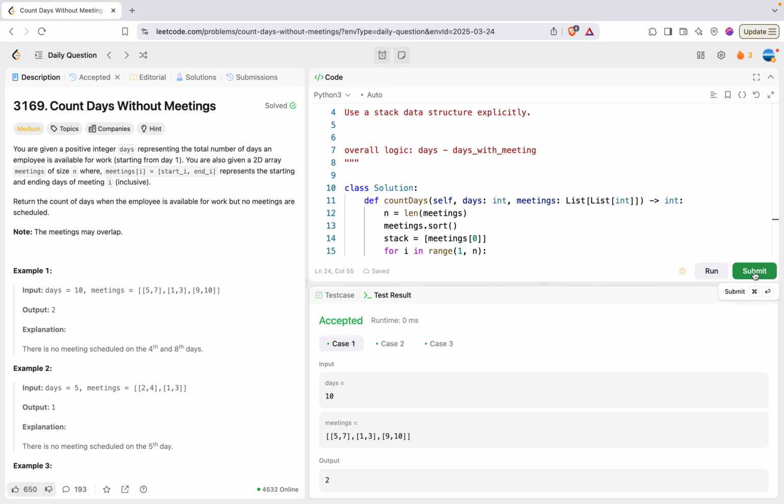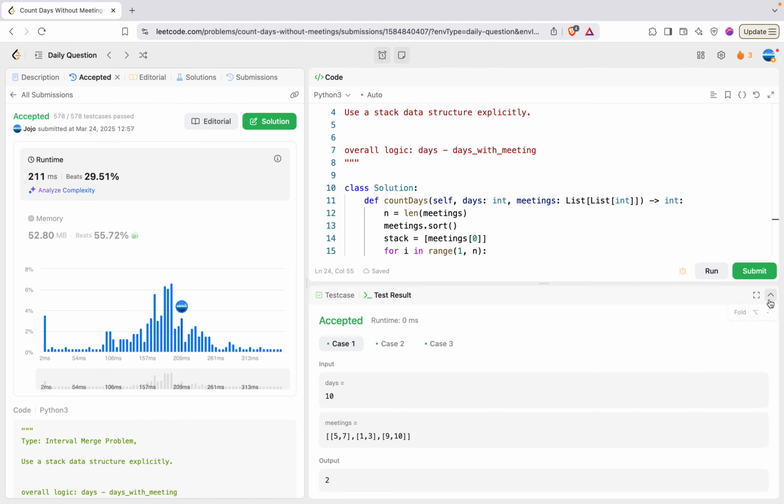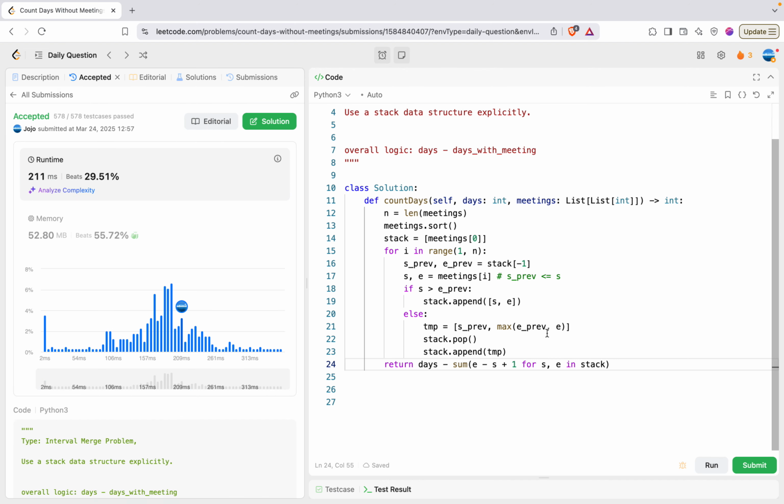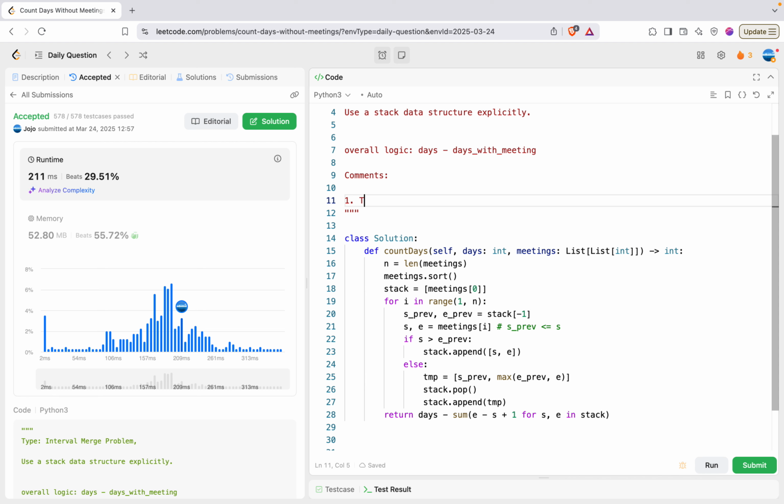Now let's look at the generic case. Yeah, it passes all the generic cases. With this done, let me make some comments. First, time complexity.